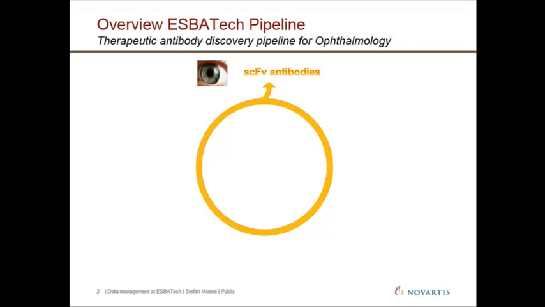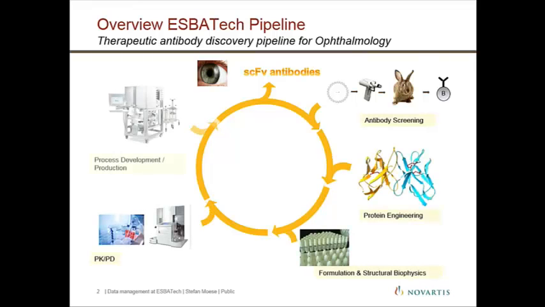What we do is work in ophthalmology, and we generate therapeutic antibodies. They're in a specific format called scFv, so let's not bother about that at the moment. But what I really like to show you is that, as you know, drug development is quite a complicated process. It follows a lot of steps, and that's what we're doing. So we start with immunizing rabbits, go around that circle, and at the end of the day, if everything goes well, you'd like to manufacture the therapeutic antibody and then test it in the clinics, give it to patients. That's the idea of the whole enterprise. And we're at that part where we actually do all of this.